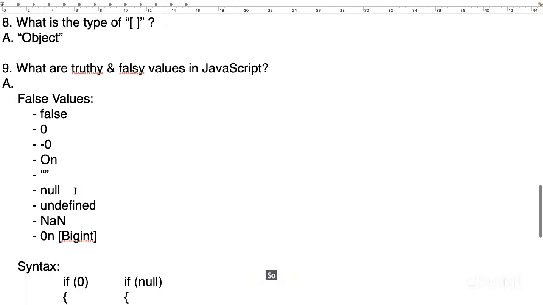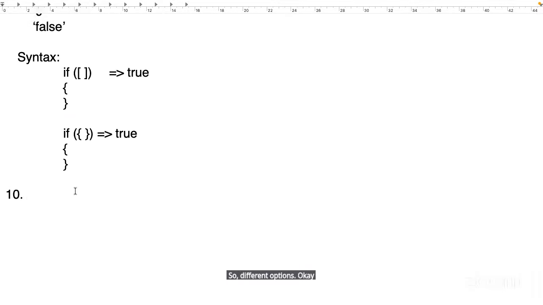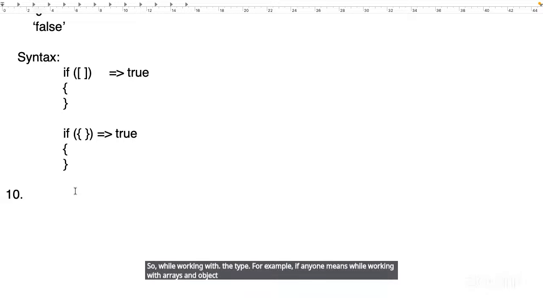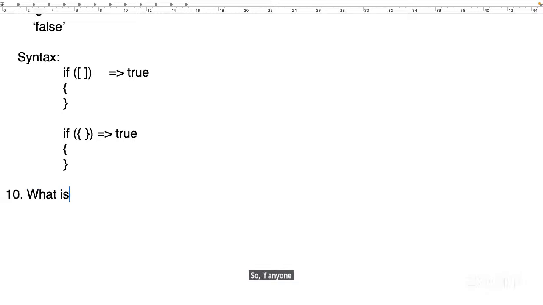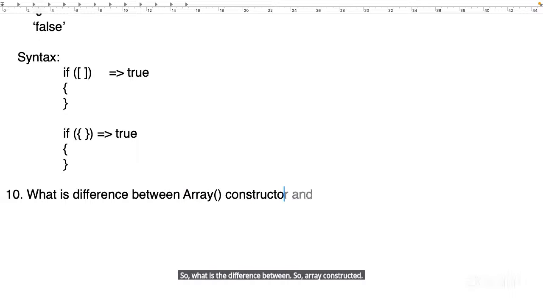Now, while working with types, for example with arrays and objects, if anyone asks what is the difference between array constructor and array meta character?